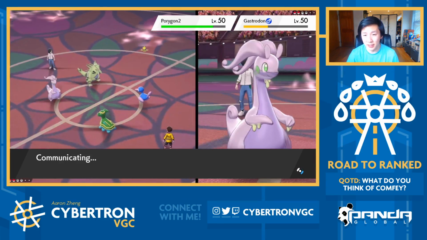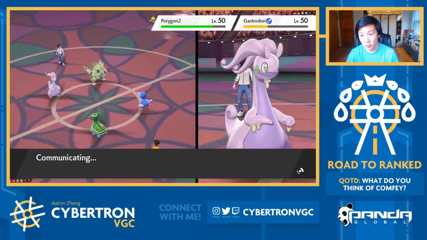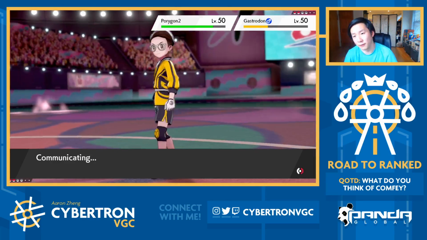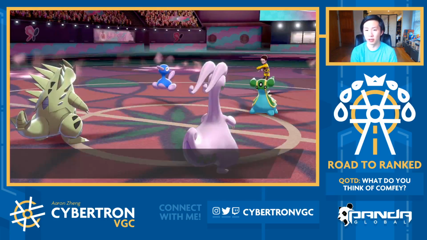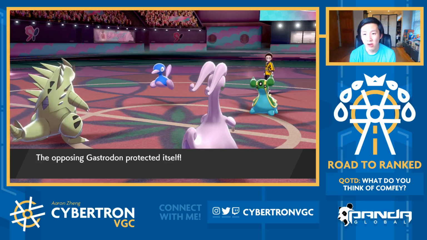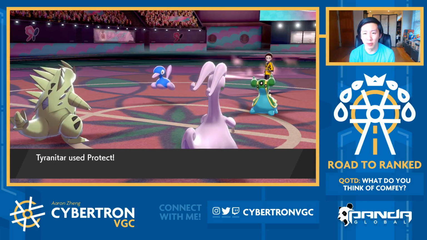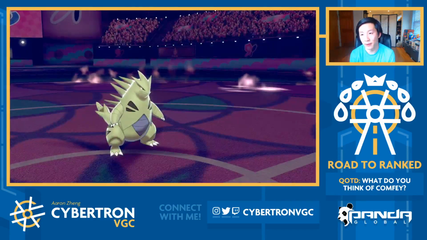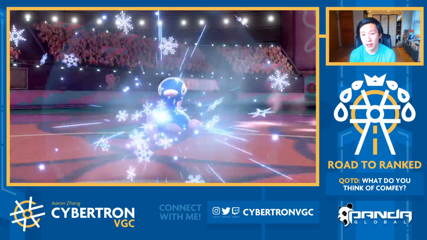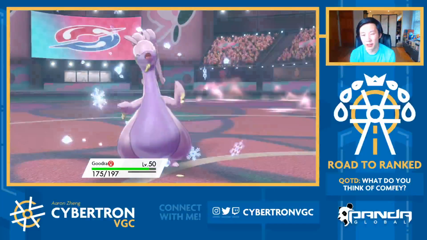The main thing you can see is just Comfey being able to activate Weakness Policy with priority, which is super nice. Without the priority there, this game would have been a lot tougher. Tyranitar wouldn't have been putting on nearly as much offensive pressure. They actually go with the Protect on Gastrodon, so very nicely done. Good read into that. So I could have doubled up on a Porygon for a win here, but it's fine. Okay. And they correctly target Goodra too, but this still isn't going to do very much damage. Yeah, it's fine.